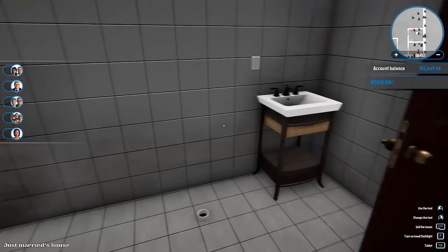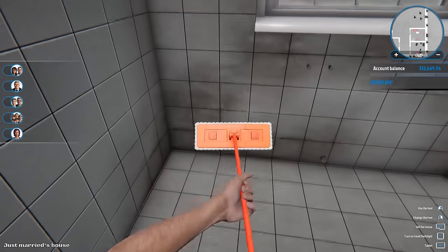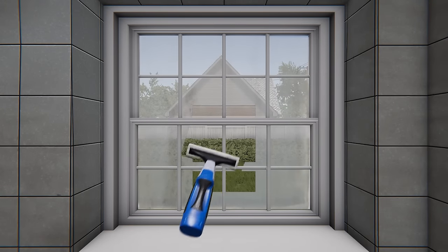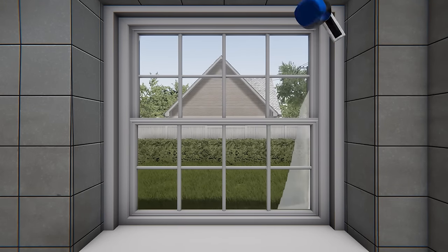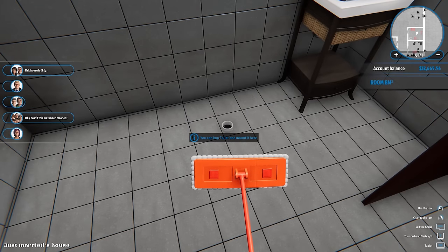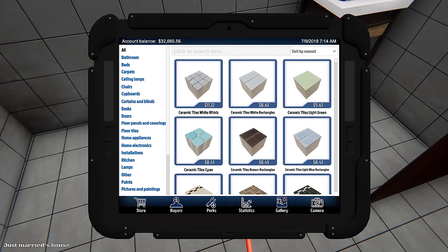We got bathroom number one. So this is our downstairs bathroom. Uh-huh. It's a wreck. Yeah, it is just, ooh. You can't even get rid of that. It's gross. All right, so let's clean this up. And should we just put all the accessories in here right now? Just like, put them all down? Yeah, because we can't change the bathrooms at all. So, I mean, if you want to just fix this place up, go right ahead. All right, I'm just going to do like the toilets.